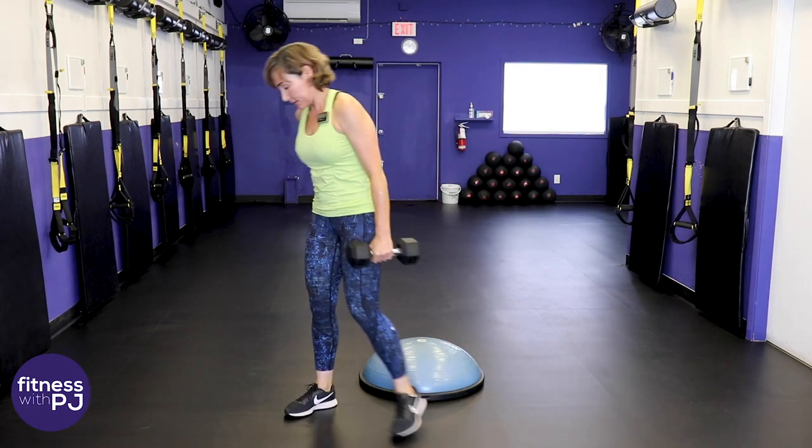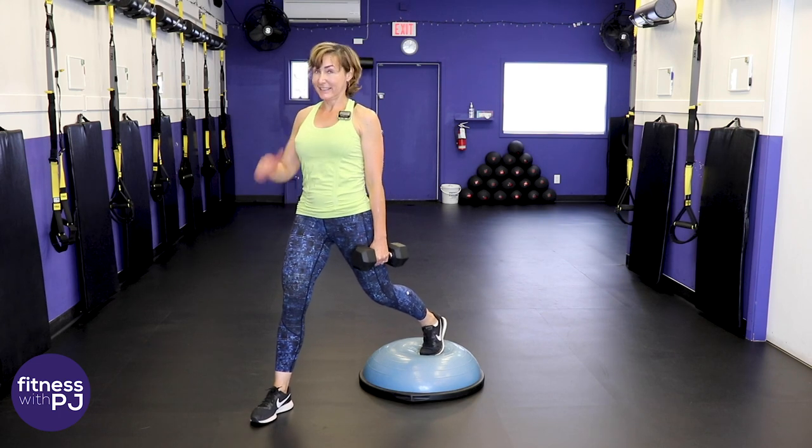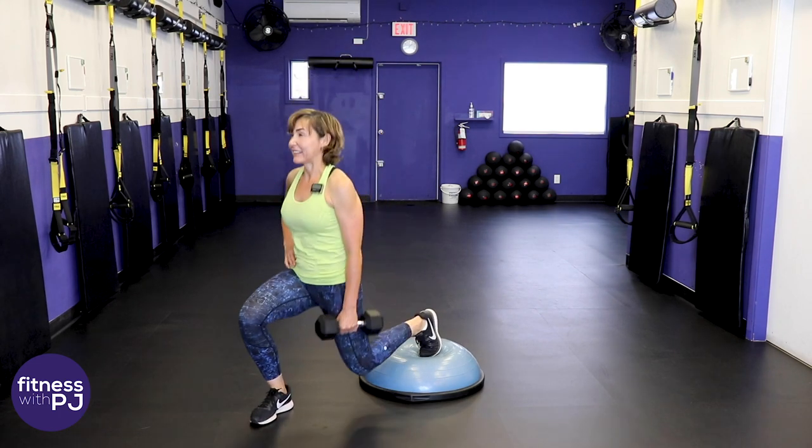Left leg up. Lean back, smiles on, let's do it.